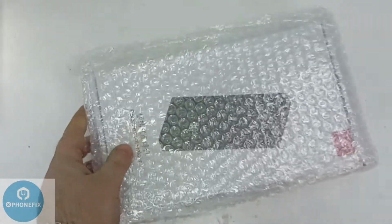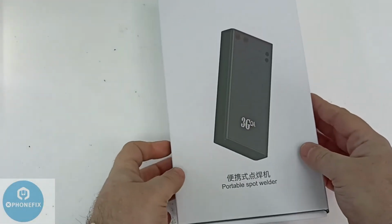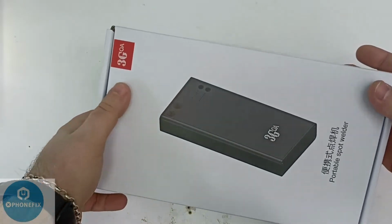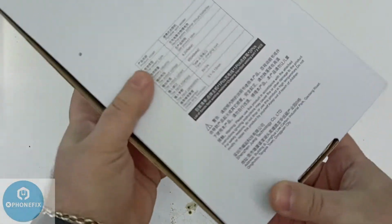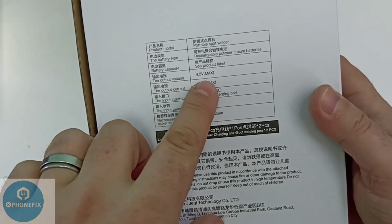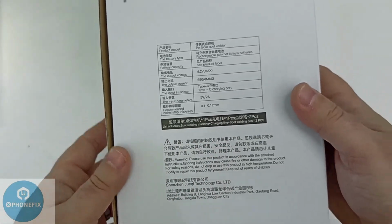Inside the box, we have a box with a presentable looking product itself. The welding machine itself is shown here. They write that it is a portable welding machine. It is characterized by the fact that there are 2 lithium batteries on board, with a total capacity of 6,700 mAh. On the back cover they write that it gives a current of up to 65 amperes at the time of welding.